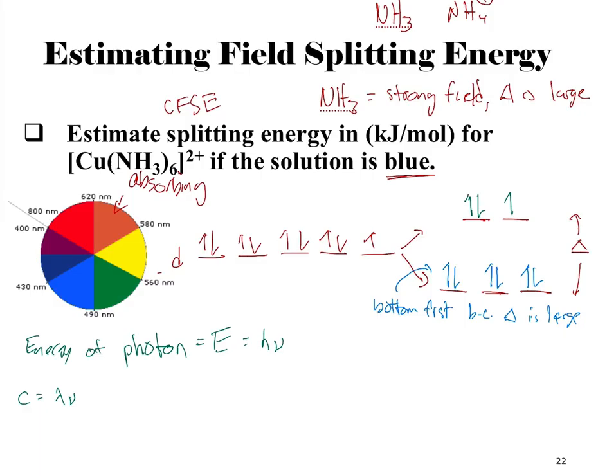So if we know the wavelength, right, we can use the speed of light and our relationship here to rearrange this so that the frequency is equal to the speed of light divided by the wavelength. Plug that back into our expression for the energy of a photon. So this is equal to hc over lambda. This speed of light is a fundamental constant. This is a fundamental constant of the universe, right? The only thing that changes between these problems is the wavelength. Where do we get the wavelength from?